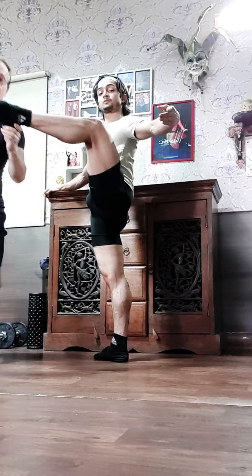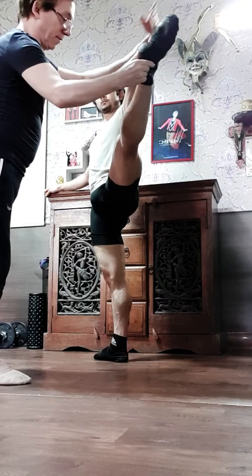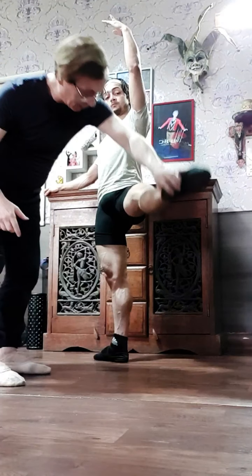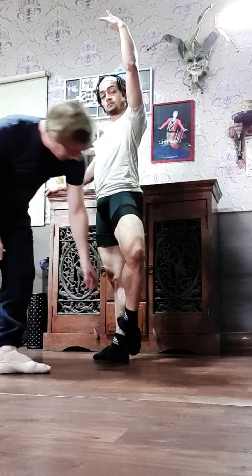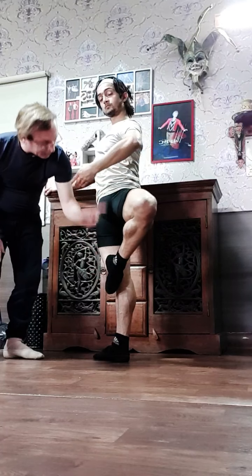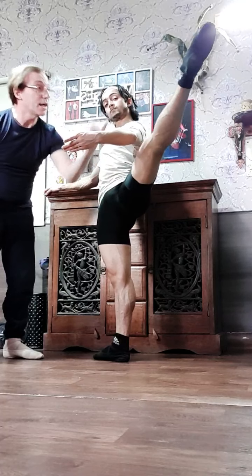From here, we continue in rond de jambe, full rotation. And we close. Coup de pied again. Balance. And bring the base here. And rise this muscle, and develop.